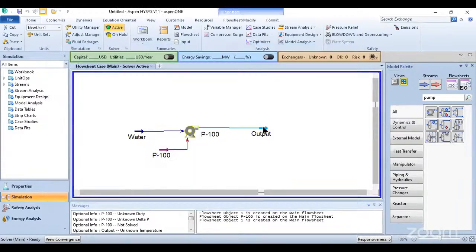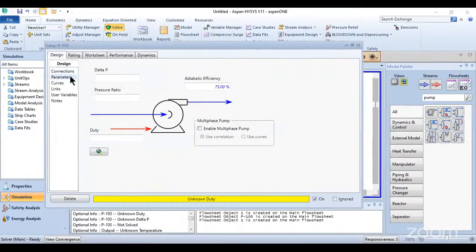Remember our problem statement said we are increasing the pressure from 1 atm to 5 atm. I'm going to double click on my pump, come down to parameters. Now, there's a change here, delta P. You can use delta P, which is change in pressure.